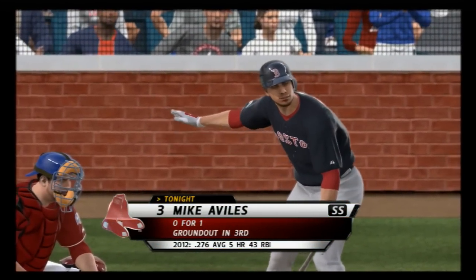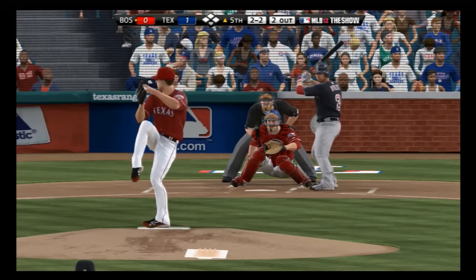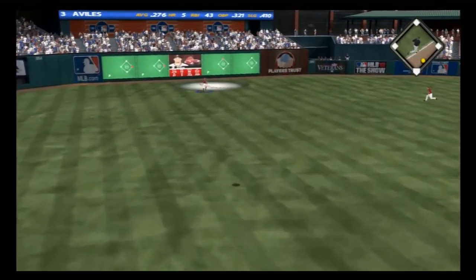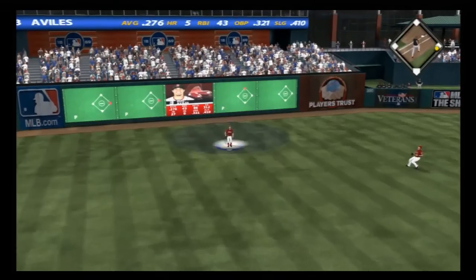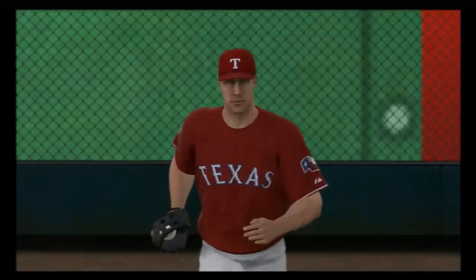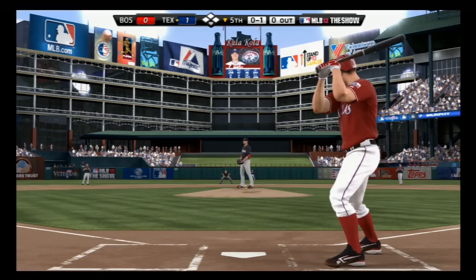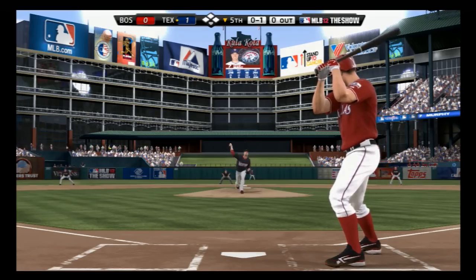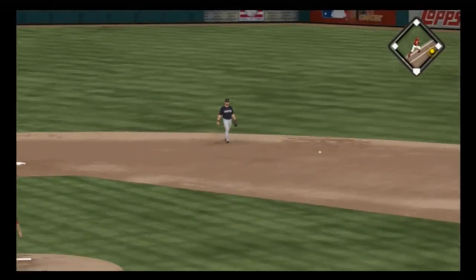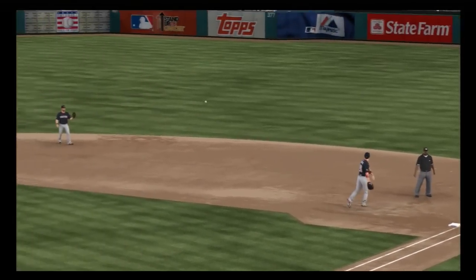Mike Aviles will stand in. He grounded out his first time. Here's a fastball that swung on and hit pretty well out to deep left field. Murphy is going to have room out there as he puts David Murphy will stand in. Now here's a ball hit hard on the ground towards short. And Aviles will throw on to first, and there's one gone.